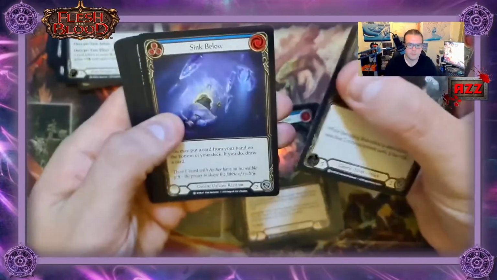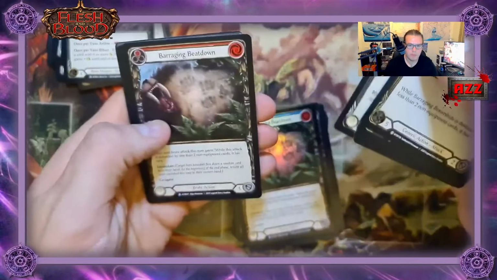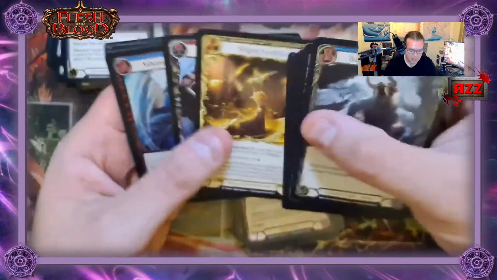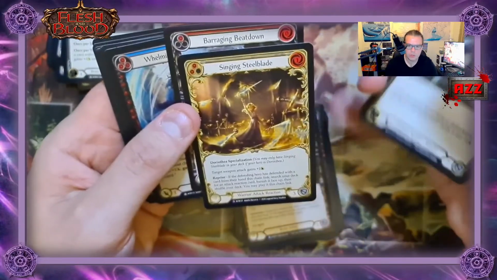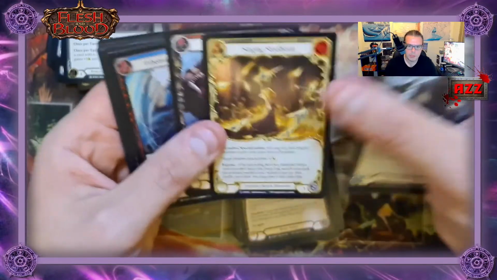Barraging Brawnhide, Sink Below, Flock of the Featherwalkers, Slogism, Iron Rot Helm, Barraging Beatdown, Stinging Steelblade, and Whelming Gustwave. So Stinging Steelblade, Dorinthia Specialization, super rare. I do have 2 of these already. So this is quite a good warrior box so far. Got a lot of supers for the warrior, which is quite cool.